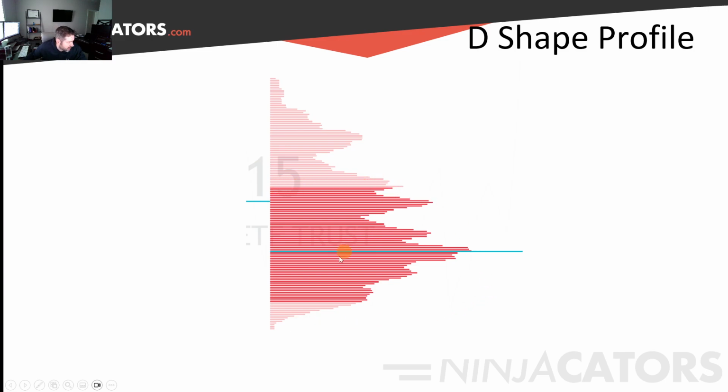You got your value area high, you got your value area low, your POC. This is where all the volume went off. And if you draw a line from right here and connect all those high nodes, you got yourself a D. And you can even say that it's a balanced profile that's weighted towards the bottom a little bit. And you can see a couple other pieces to talk about here: these high value nodes here, and then you got your low value nodes in here.